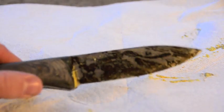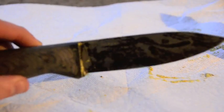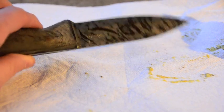Okay, so it's been about an hour and 15 minutes. Let's take a look and see what it looks like. I'm going to wipe off the mustard here. Looks kind of cool. I don't know. Let's see. So basically, wherever there wasn't mustard is where you get the patina. So just a kind of neat, fun thing to do at home.